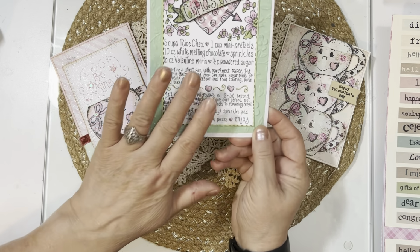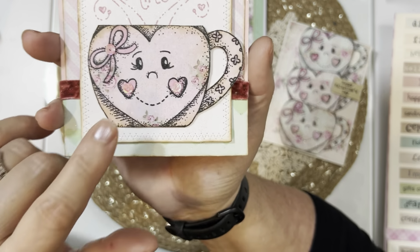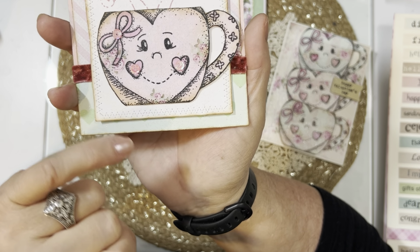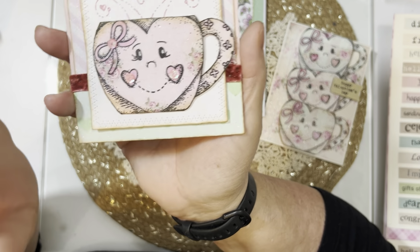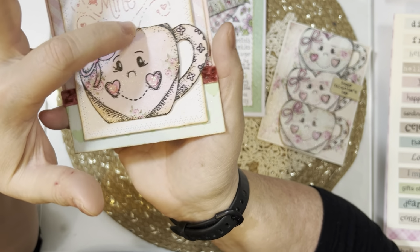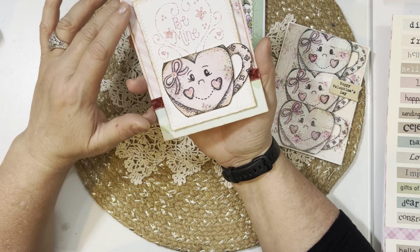So that is the card with the recipe stamp for Cupid's Crunch. And then I played with the adorable little Valentine mugs, and I stamped the Valentine mug onto some rose paper from Betty's shop and colored it in with Copics, and I added some little sequins and glitter glue to the top of her cheeks and the bow, and then on the little flowers in this Be Mine stamp that creates the steam above the mug. So cute. These papers, again, are from Betty's shop.